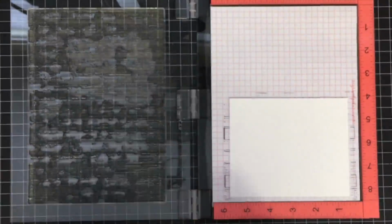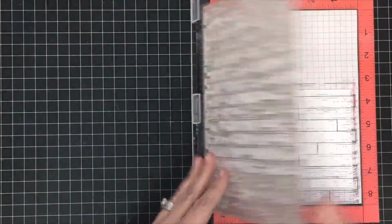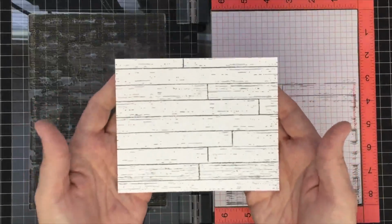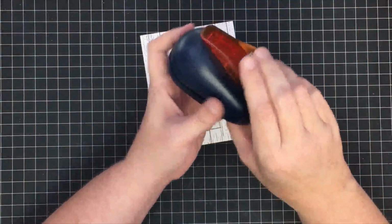I'm going to use this gray flannel ink from Memento. Now I am stamping the entire background of a piece of 4¼ by 5" paper. It's not quite the same size as a front of an A2 card, but it's close.